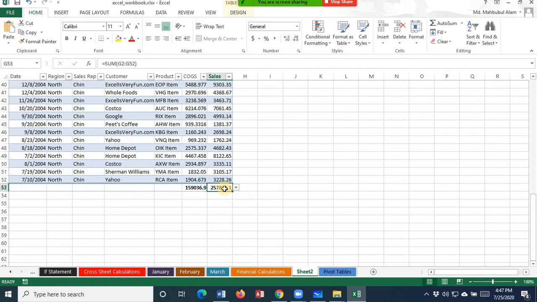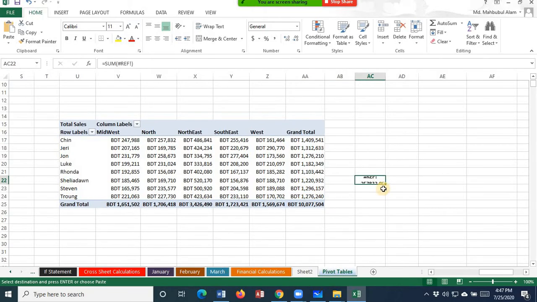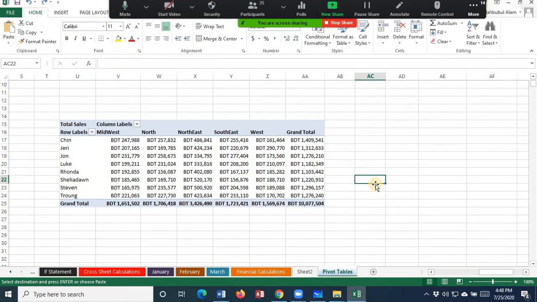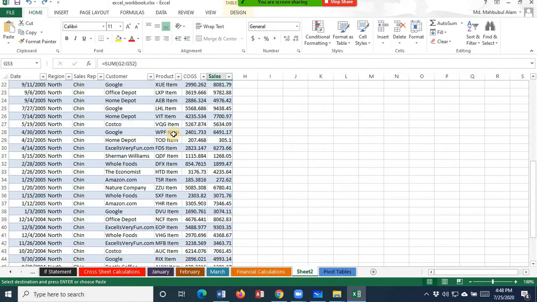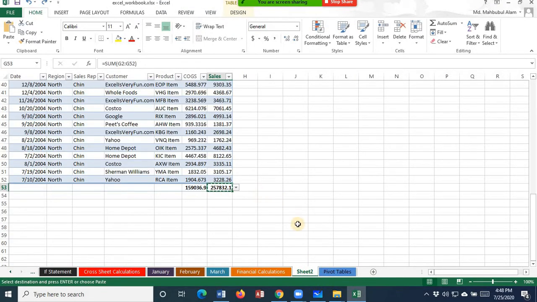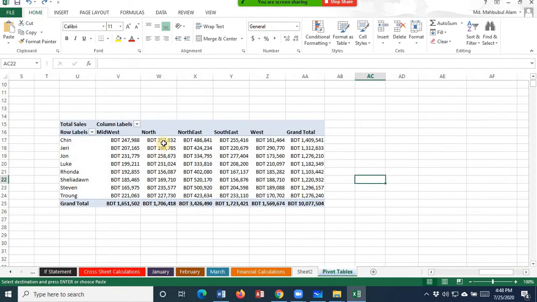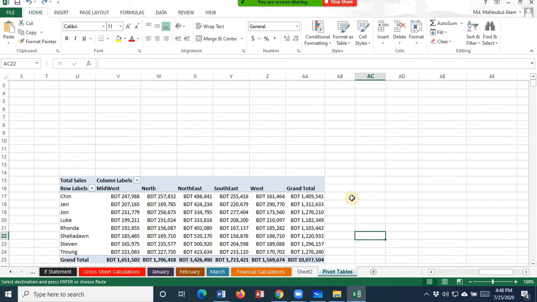You see this digit, I do Control C, and then paste here with Control V. Now it's a referencing, absolute referencing. It does not work, but I can write the previous value, which was 257,832. Let's see, 257,832. That means the calculation is right. In that way you can verify this one. Do you understand me? Right? Yes, sir. Good, good. Response is good.